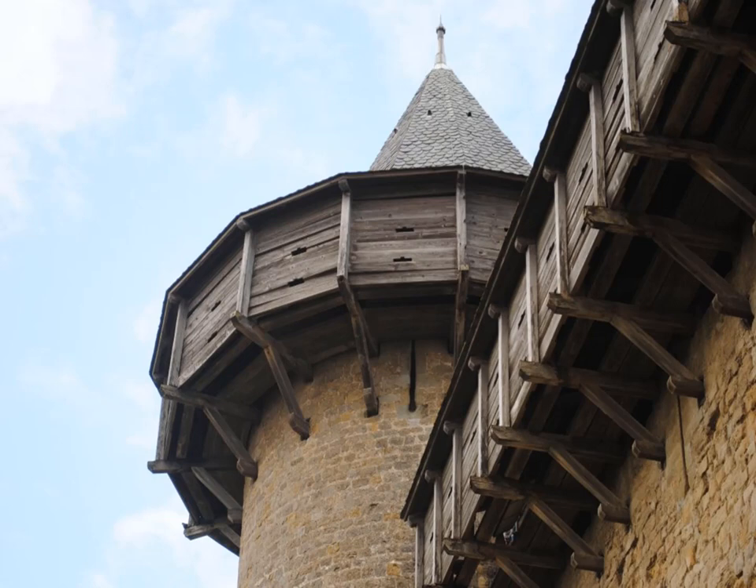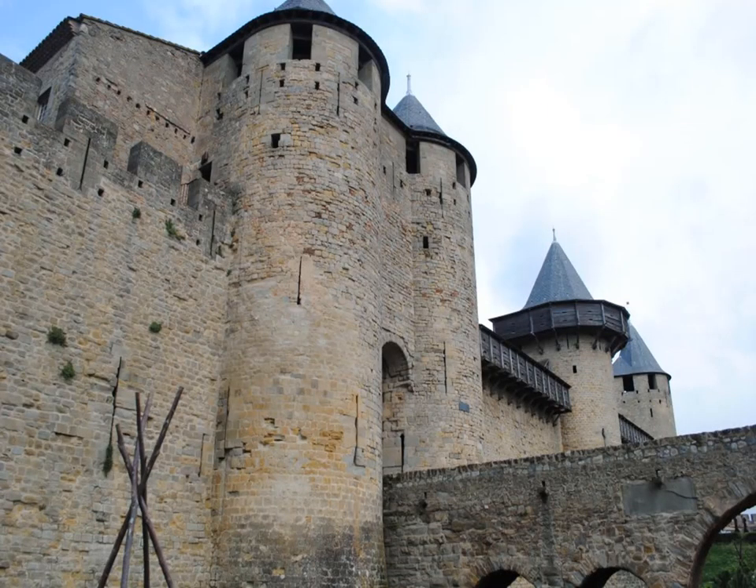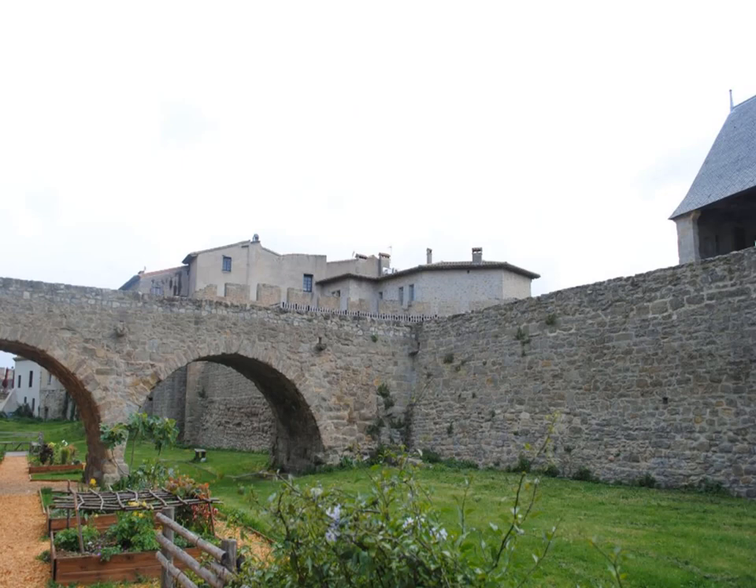One of the interesting things about besieging walls is perspective. From the ground, it looks like a long way up — but from up there, it looks like you're really close. Moving on, here's the little area with the medieval garden, and Sherry, being the flower person, knew most of the plants. Taking a shot back, you can see where the hoarding ends and the regular crenellated towers begin. Walking all the way to the end, you get a nice shot of the various vegetables being grown, and then the bridge on the other side — that's the Barbican, where you would get your tickets.